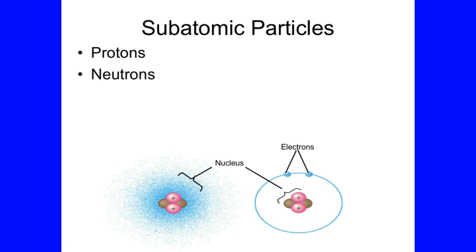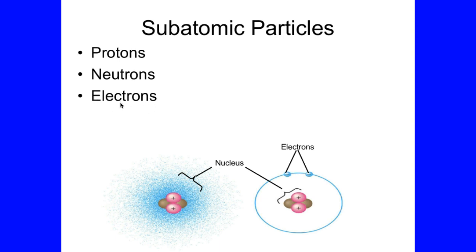Then you also have neutrons. Now neutrons are neutral. They don't have a charge. They're right here, these brown little things, and they also live inside the nucleus. One key thing to mention right here is that the number of protons never ever changes, because that's also equal to the atomic number of an element. So the number of protons will never change. However, the number of neutrons can change, and if they do change, they are basically making what's known as an isotope.